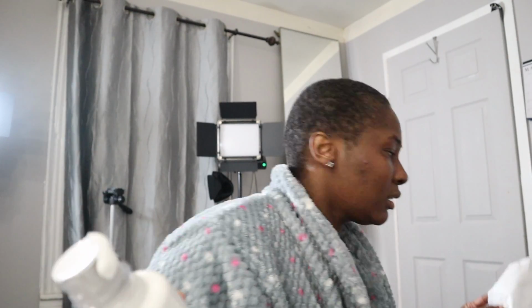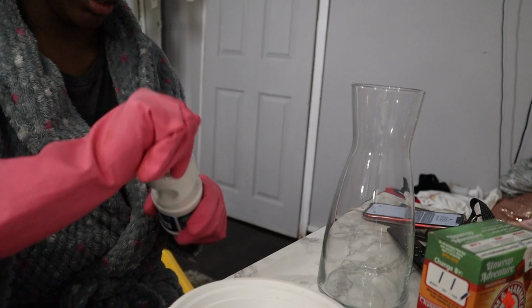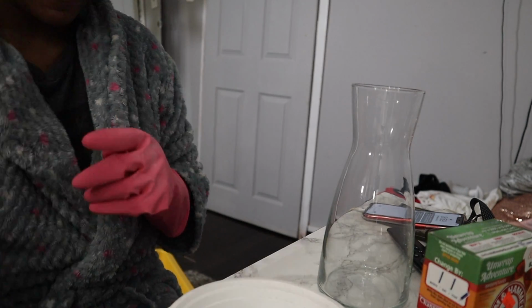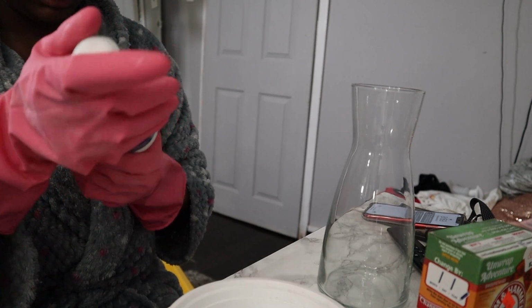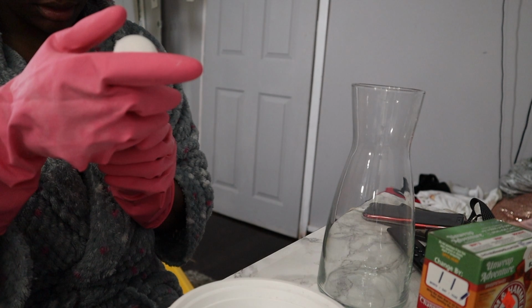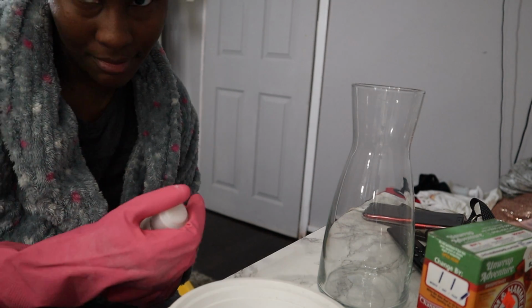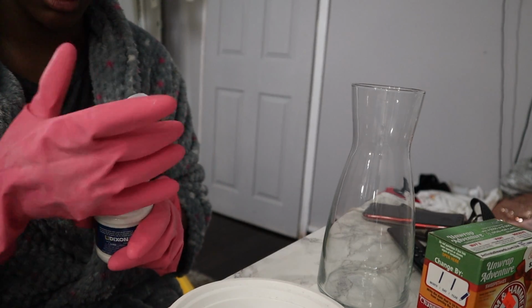Oh, fork. I should have put on gloves first, because I'm a mess. I don't know if Dollar Tree paint is the answer, but we're gonna find out. So let's see. Coño, tempera paint? I thought this was acrylic paint.